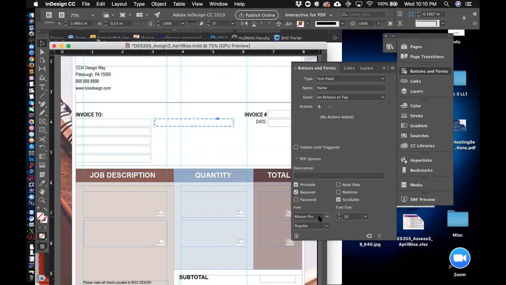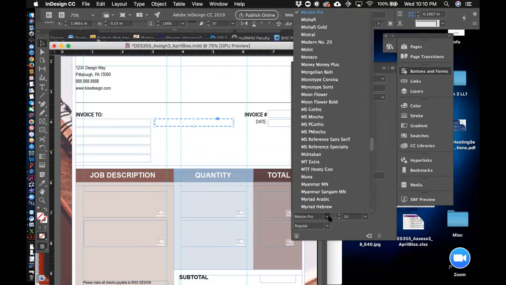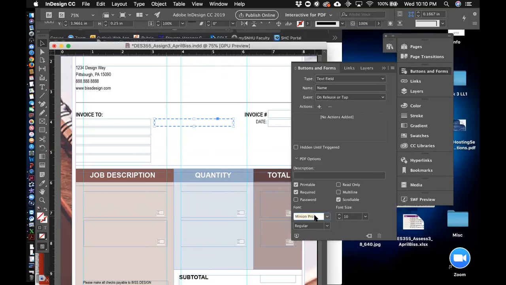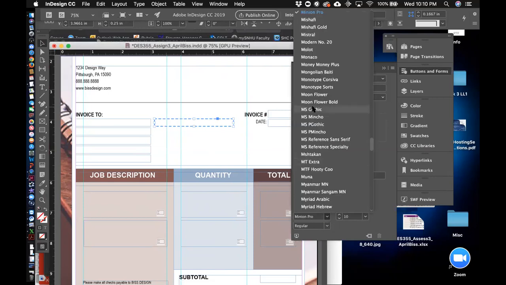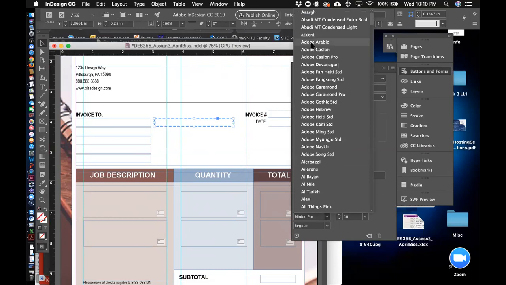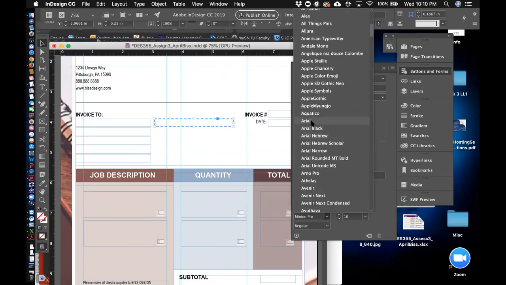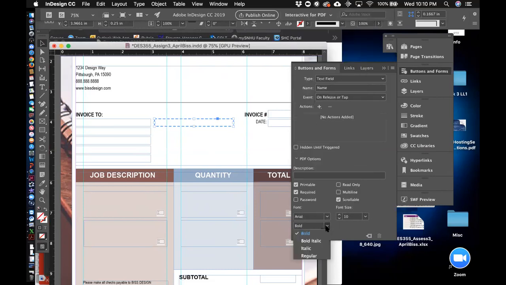Maybe it's the typeface that you've been using. What I learned here is that instead of typing it in, you'll need to use this little drop-down menu, or else it won't save it. So it's a little tricky on that part. But scroll down, choose the typeface, choose the point size and the family, and then you're good.